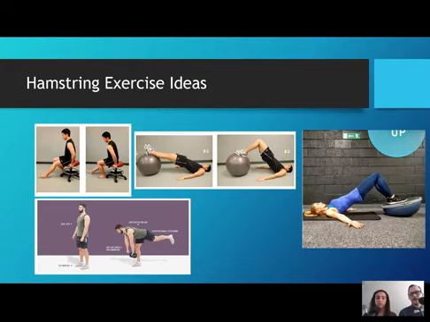And then the nice thing with the Bulgarian split squat is, if you're not familiar with it, essentially it's a split squat, but instead of having both feet on the ground, your back foot's on an elevated surface. So as you go into that lowering phase, you get even more hip flexion, so you're getting a larger load on the hamstrings and the glute muscles as well. Even keeping it simple with, like, if you have a machine that has hamstring curls, right? I like to do single leg hamstring curls with that, with the caveat of focusing on, hey, slow that motion, into extension, right?